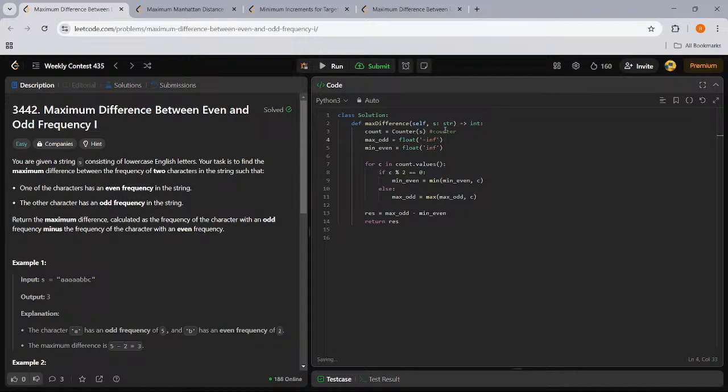Max odd and min even, we all know that. And for c in count.values(), we iterate. Here we are iterating over all character frequencies.